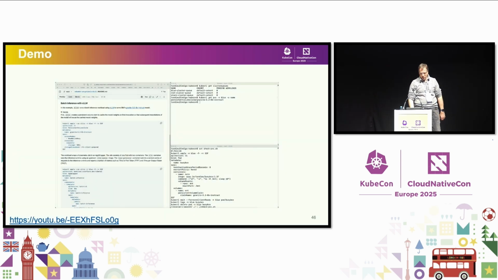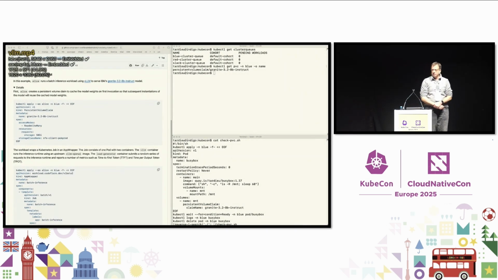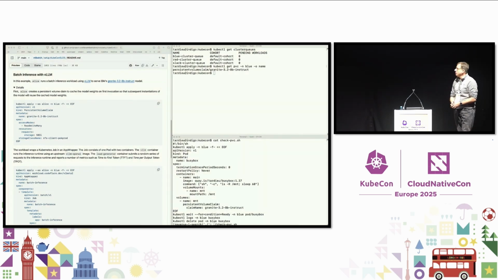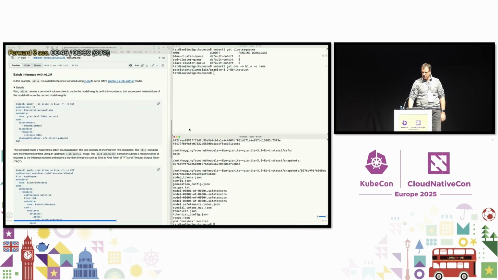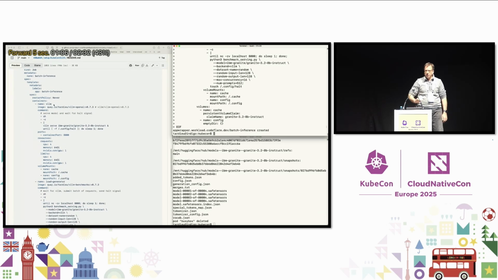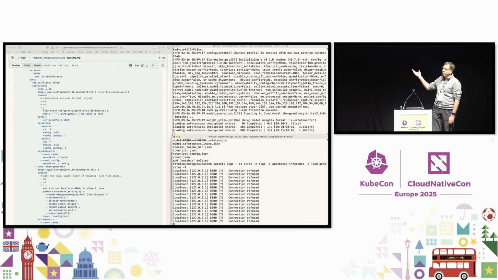I could show you a demo, but maybe I have a second to do that. So essentially, this is exactly the same as all of these demos. This is what you'll find in the supporting documentation from the tutorial, with the specification of the workload on the left. First I'm going to skip the persistent volume definition, but skipping on that, we just copy-paste the workload definition, the YAML you've seen in the previous slides, into my terminal here, and then I can capture the logs of the two containers in my pod.